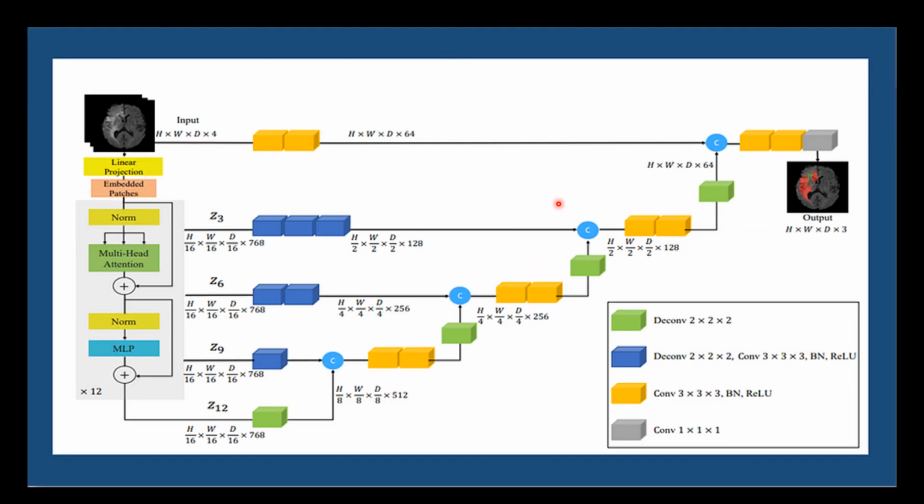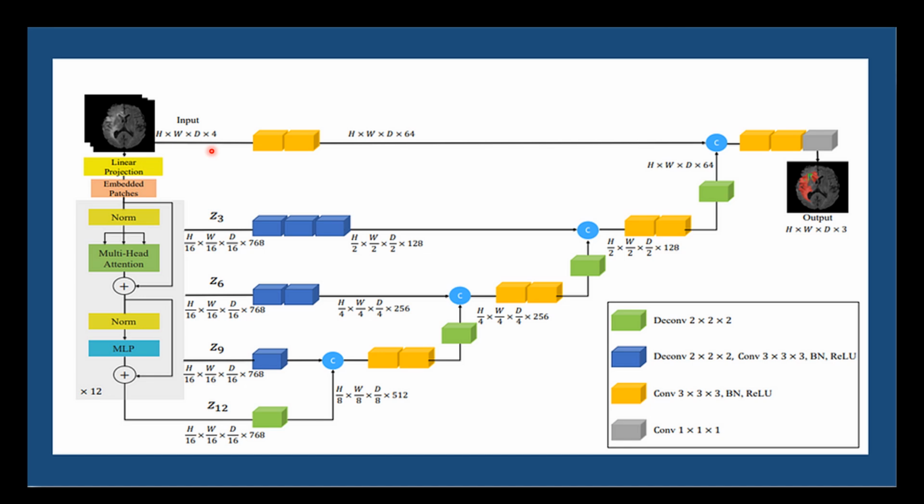Then comes UNETR, or UNet Transformer. Now this UNETR is a novel UNet-inspired framework that utilizes a transformer encoder for medical image segmentation tasks. Here the input image is first divided into non-overlapping patches and projected into an embedding space using a linear layer. These patches are then fed into the transformer encoder, which uses a self-attention mechanism to learn contextual dependencies.